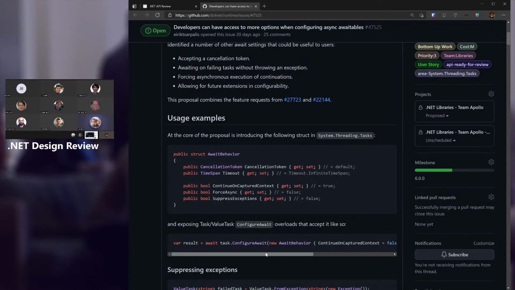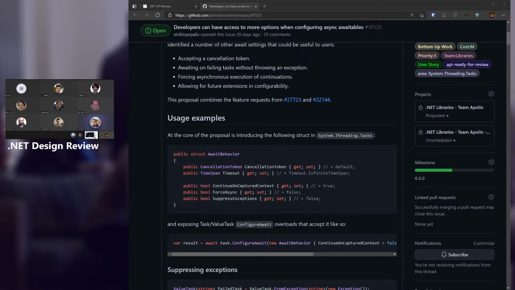I would point out that I think that actually needing to set any of these is going to be pretty rare. So it's probably not the worst thing that it's a little ugly to use. There are certainly use cases, but the vast majority of awaits should probably not care about any of these other than the capture context property.